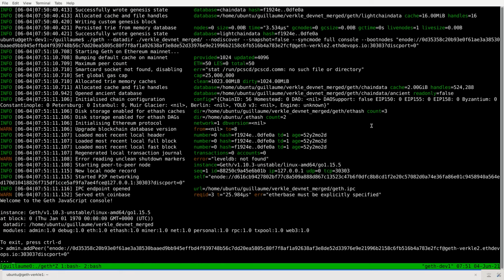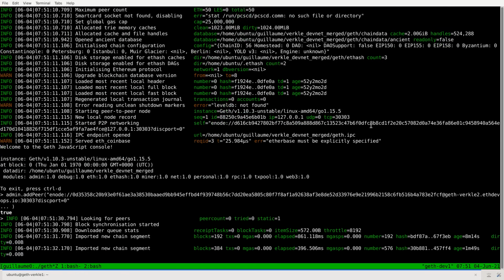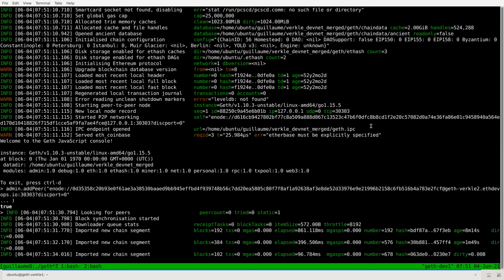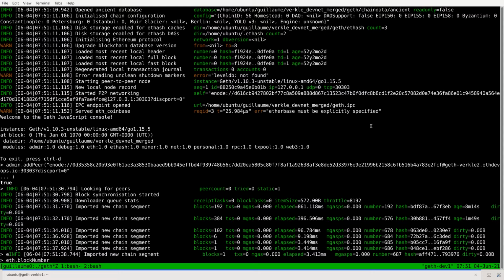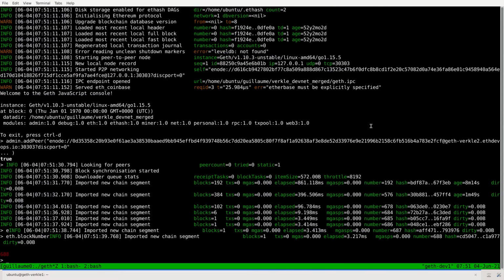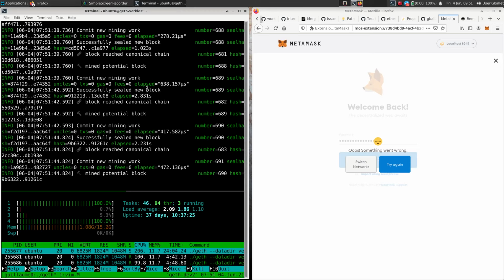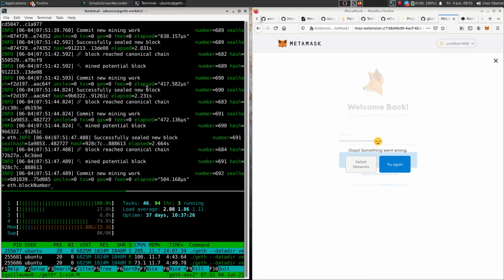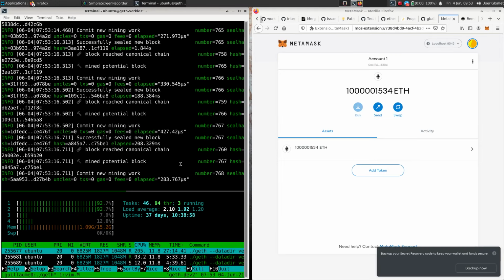Right. Okay. That's just protection. And you can see that it starts updating. If I check the block number, I'm at number 688, and right, typing in the wrong window, block number on the miner here. I'm just following the miner fairly closely. All right, so you can see I have MetaMask set up.